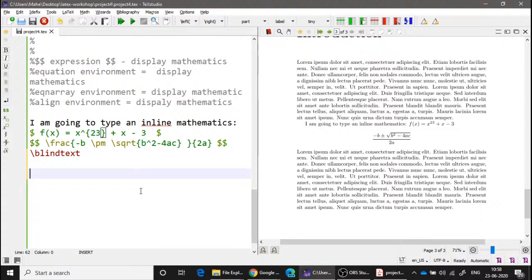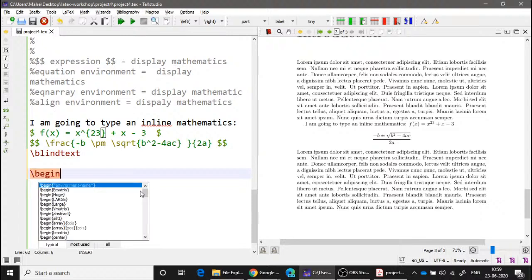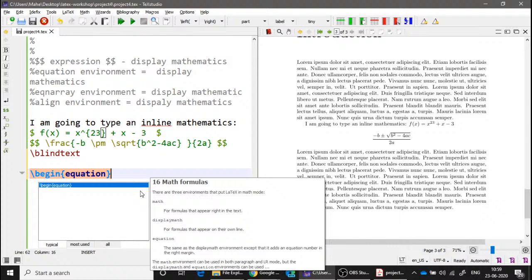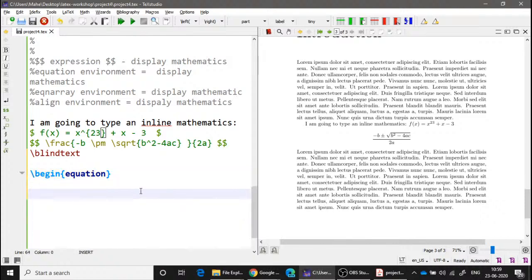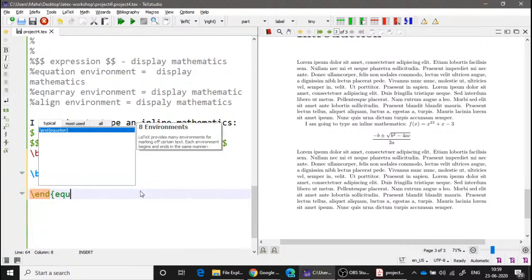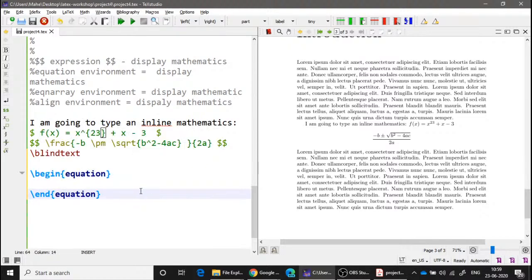Any environment in LaTeX has to start with \begin and the environment name. So let's type \begin{equation} and then \end{equation}, and then make sure that you have the expression over here. Let me type the expression for you again.